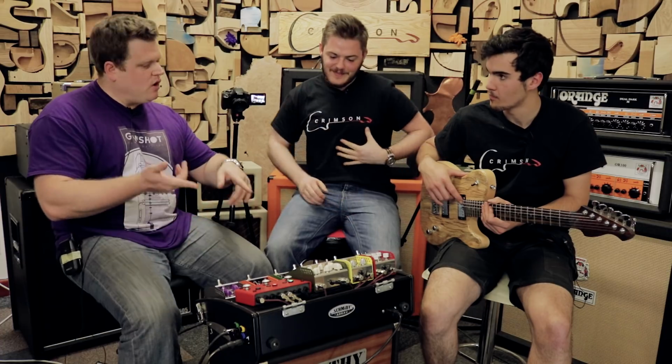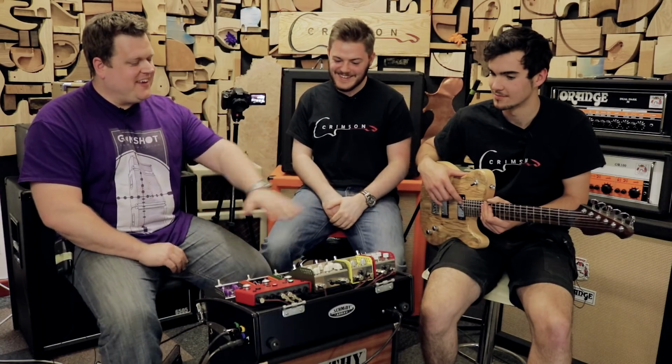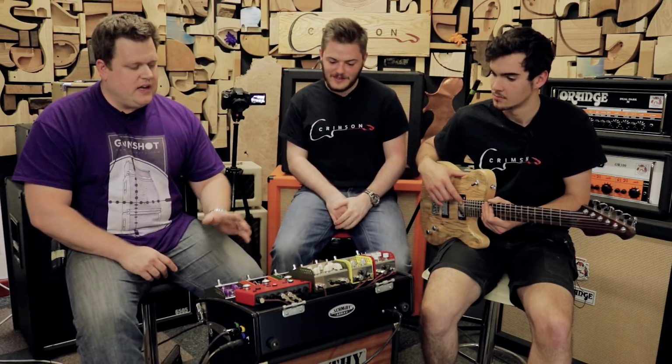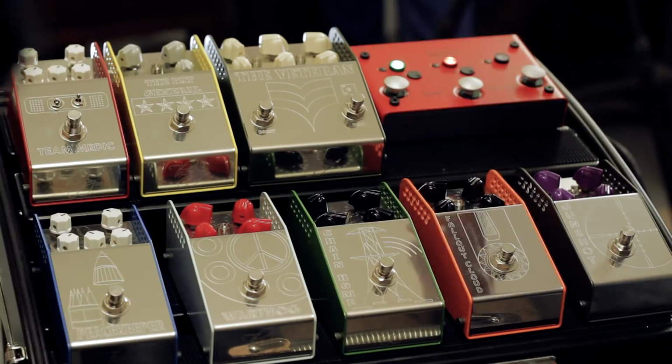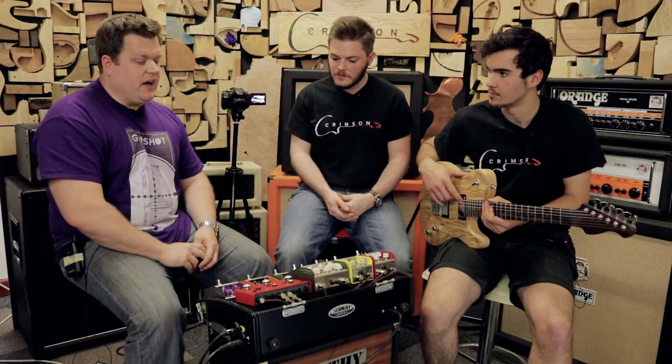So the ones on the top row are new, except for the Lely. That's a switcher. The ones on the top row are new for 2018. Okay, nice. So we did a limited edition Germanium Veteran, which was last year, or maybe it was the year before. I can't remember now.